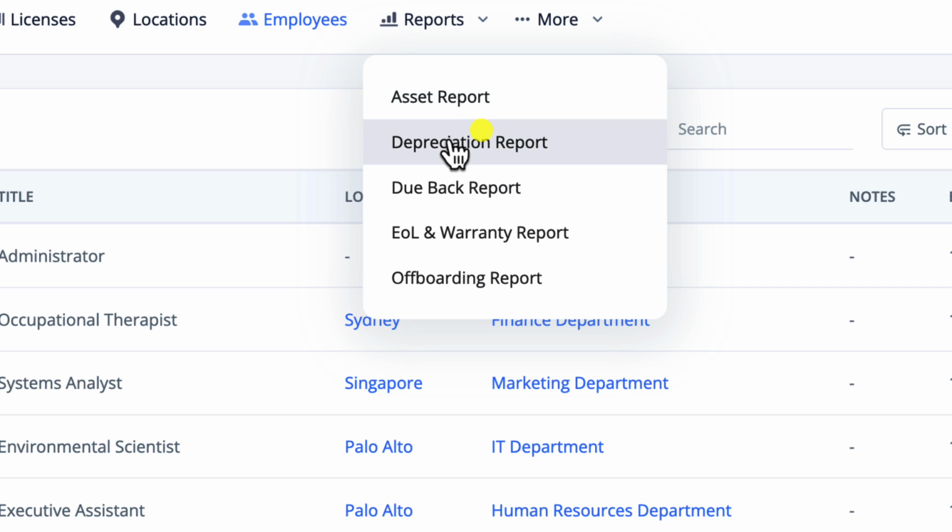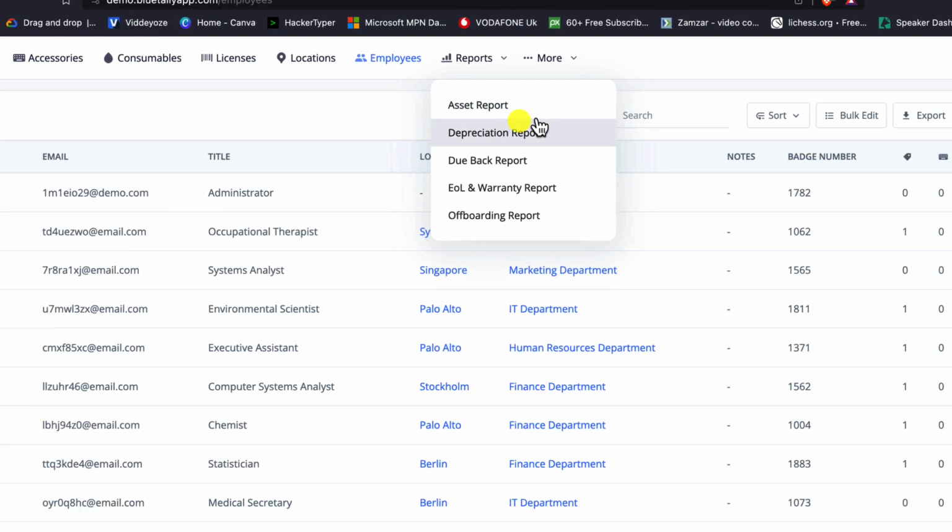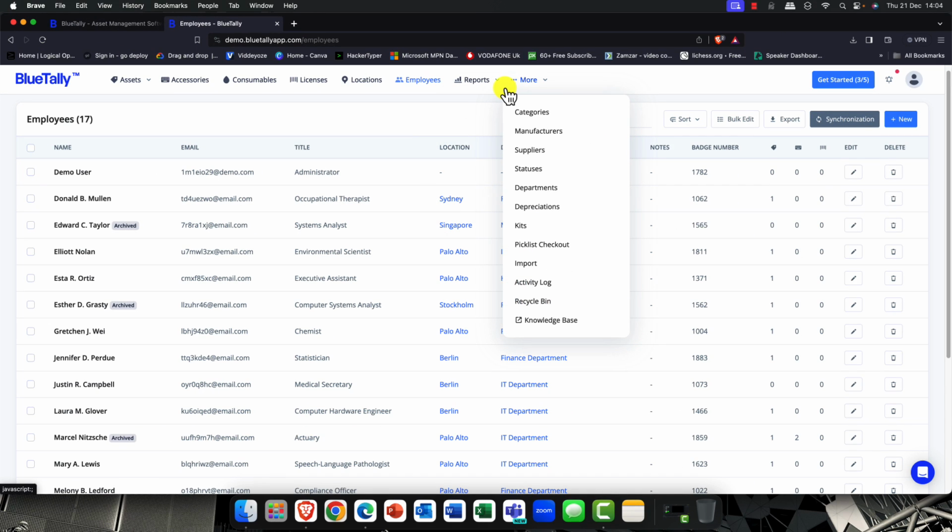So we have an asset report here, the depreciation report, and a report for any items that are due back, maybe they've been hired out, lent out, or anything like that. We also have an end of life and a warranty report, as well as offboarding, so if an employee leaves the company and so on.